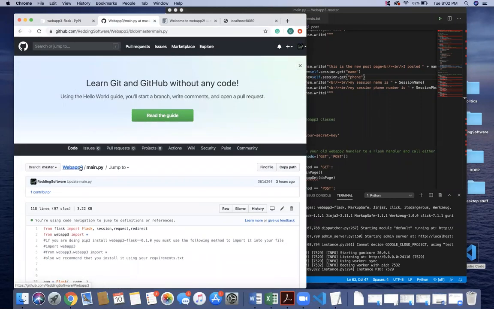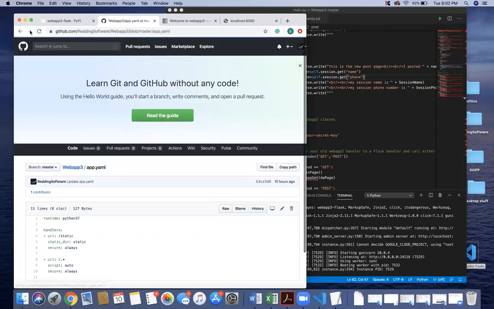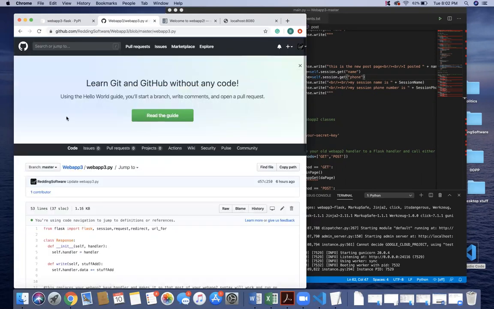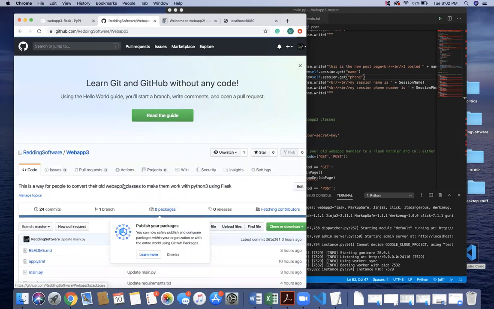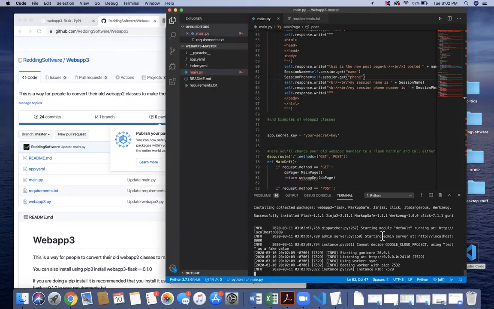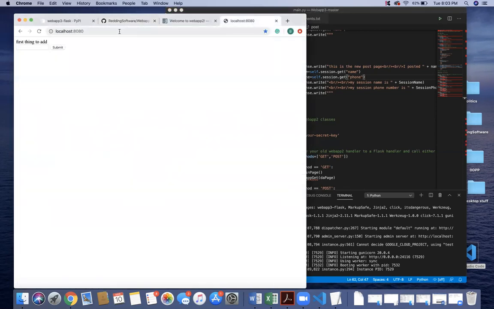It's also got your YAML file and your requirements text and everything, and then it's got your webapp3 file. If you'd rather just download the file and load it into your app manually, you can always do that. But anyway, back to it. Looks like it's done spinning up, so it should be good to go.